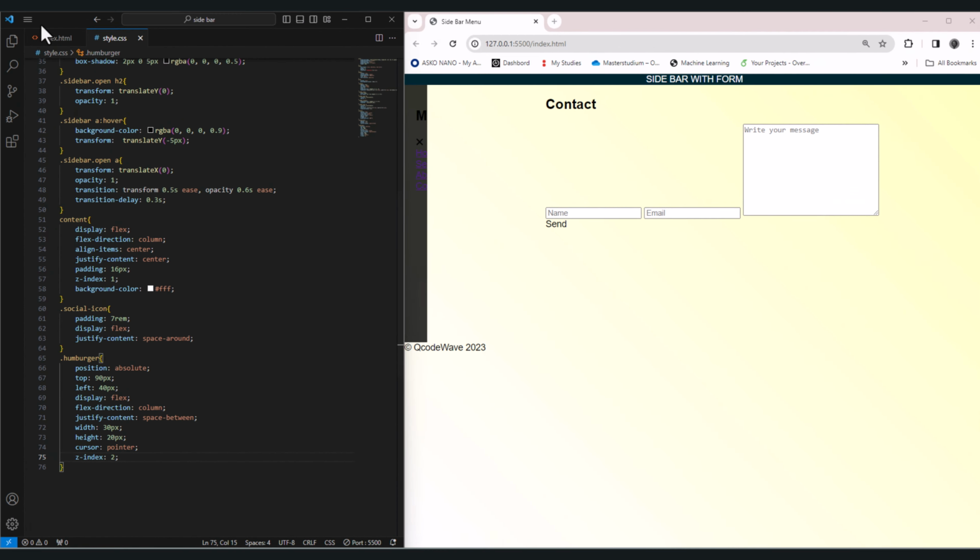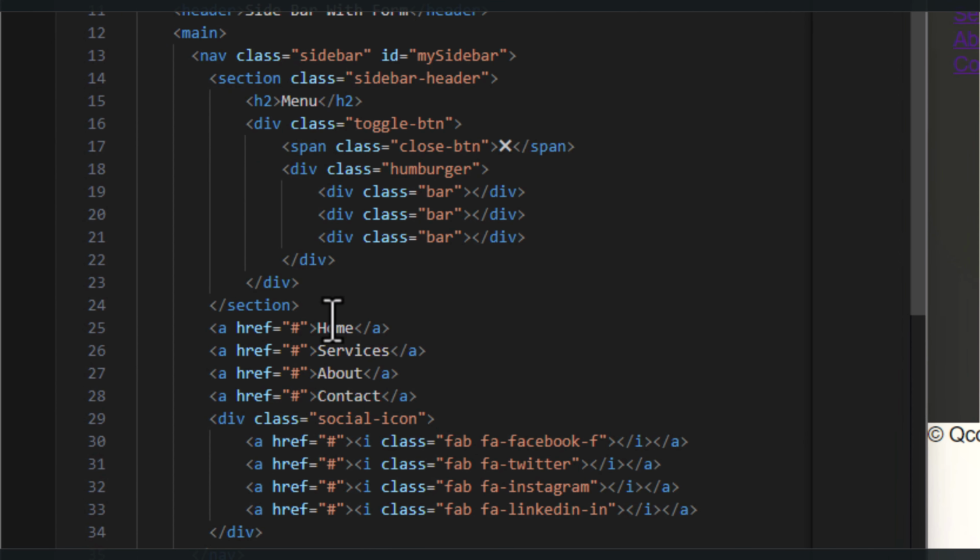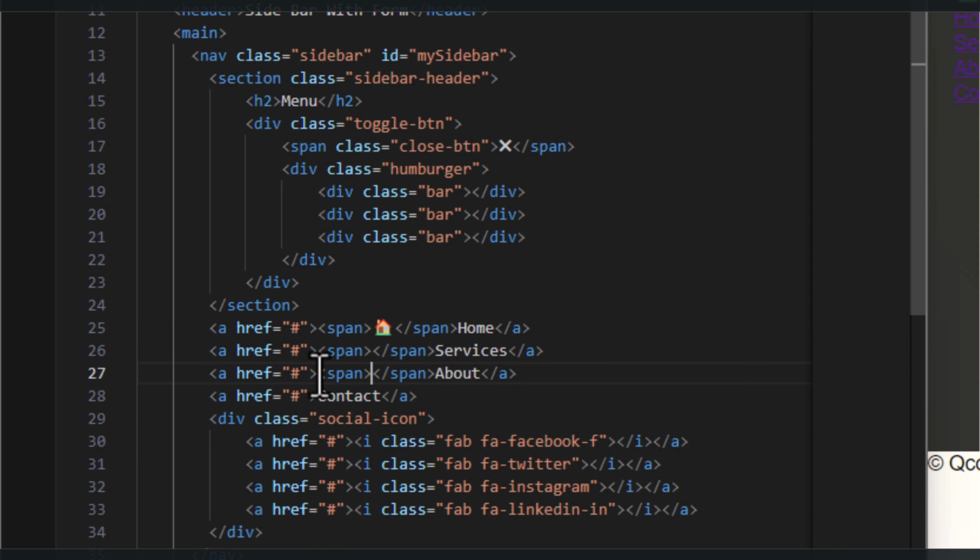Now let's go and add span in the main on the links. So the first one is add a span here next to the home in order to add the icon. So let's call it span, and here I want to add the home button. You can copy this like we did with social media. You can add it from Font Awesome, and for the services as well, let's call it span about as well, and for the contact, and add different icons, depending on your choice.